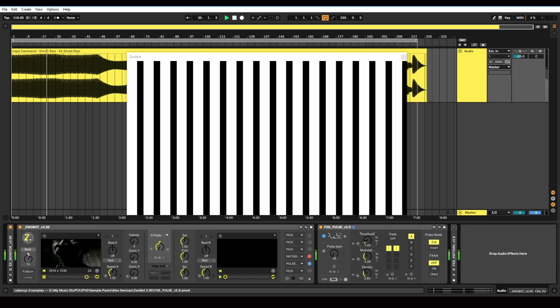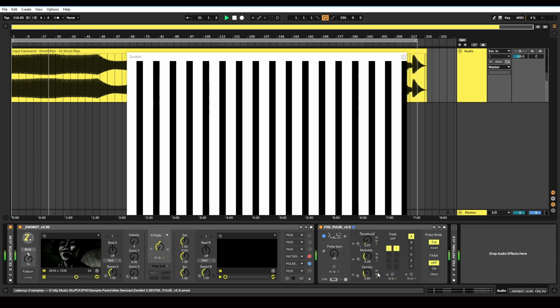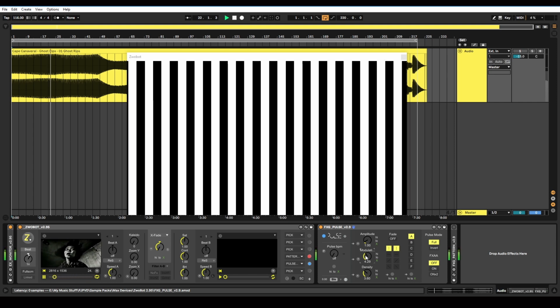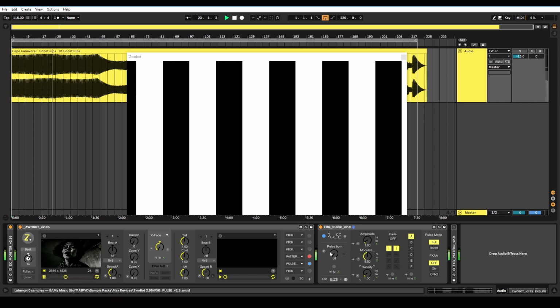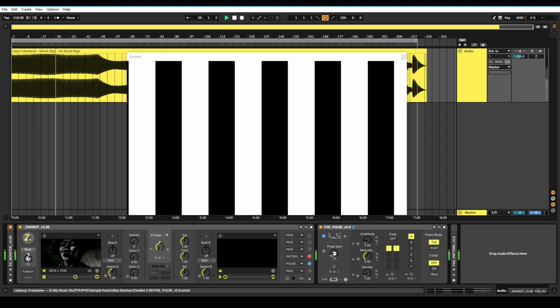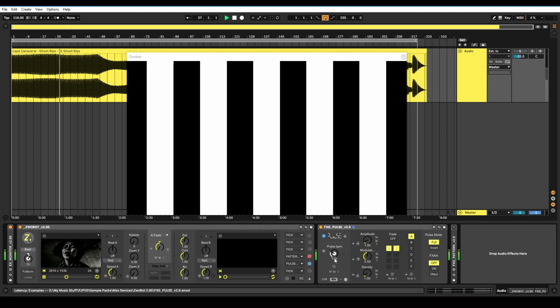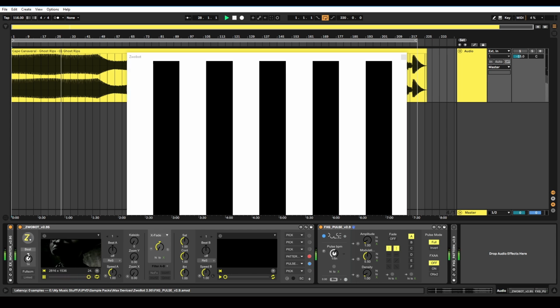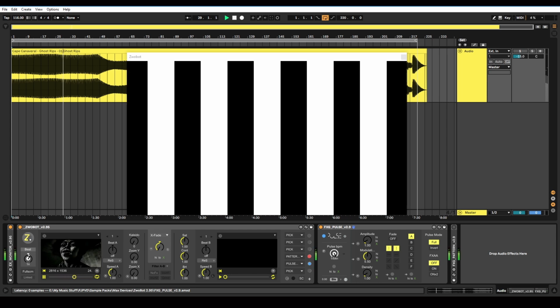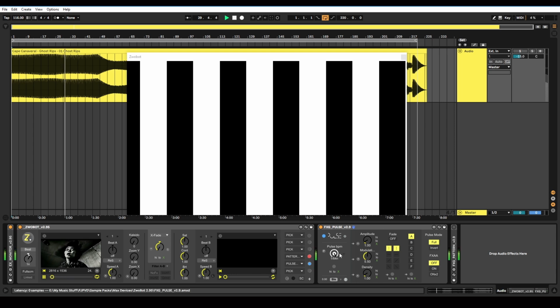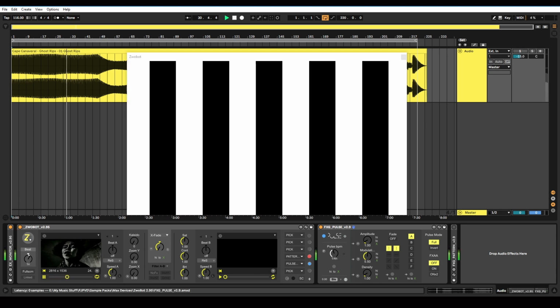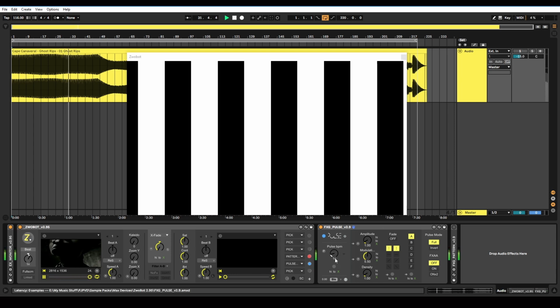And the way you can do that is by turning on these audio responsive controls, but I'm going to come back to that later. But now I'm going to do it using the built-in BPM sync. So this dial will basically animate this pattern based on the setting you select. So the higher up it is, the faster the movement is going to be. And this is synced to the BPM of your project.